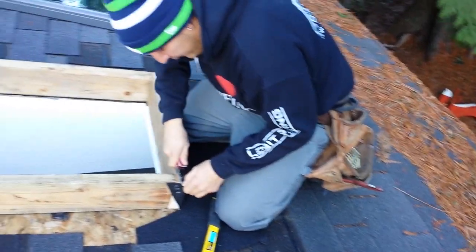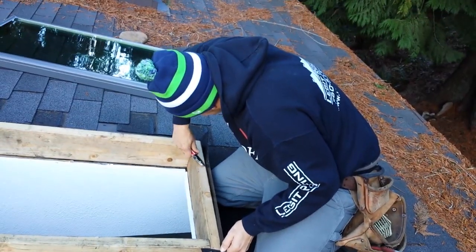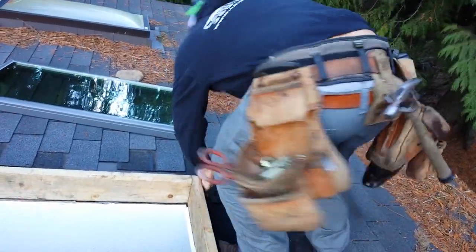Be careful not to cut your fingers when you start playing with the skylight. Keep a nice straight line. Check the top so it gets nice and tight.